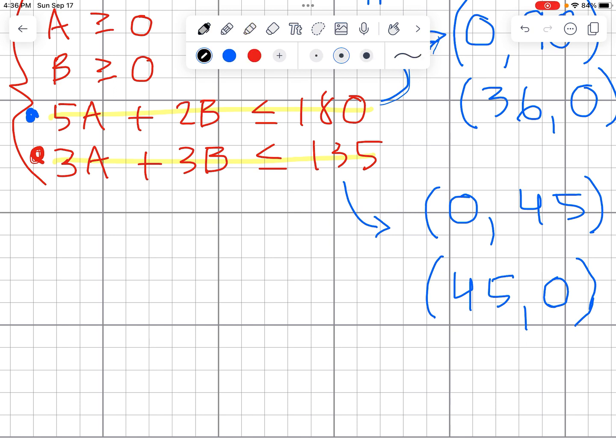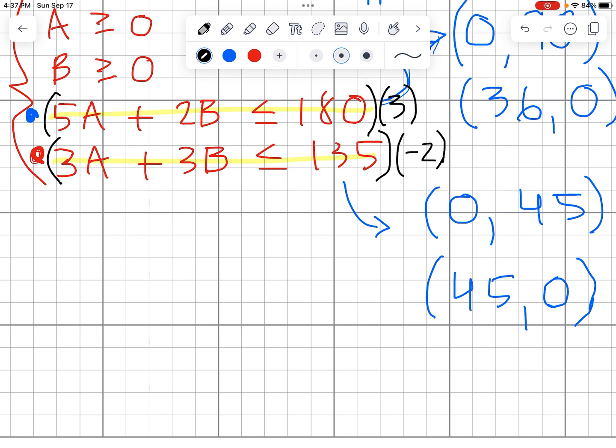And so I think it would be easiest, because 2 and 3 are smaller than 5 and 3, to try to eliminate the b. And I'll just do my work right here. Okay, so I'm going to multiply this top equation by 3. And so I'll be distributing 3 to all the terms on both sides. I'm multiplying both sides by the same thing. And that will give me a 6b. When I do that, I need to have a negative 6b on the next one. So I'm going to multiply the bottom equation by negative 2.